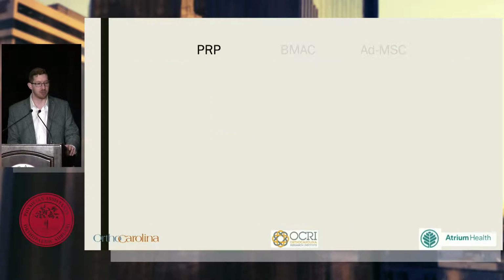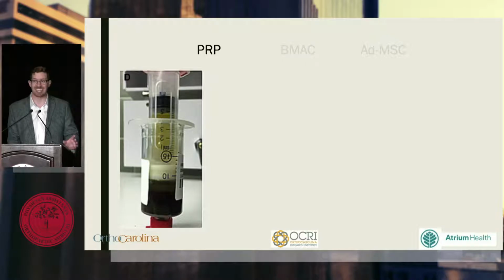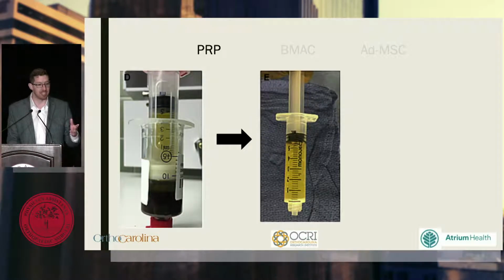And so here's the centrifuge. The red blood cells and platelet-poor plasma are then discarded to isolate the platelet-concentrated layer, and the final product is then injected back into the patient, either blindly or with localization, with ultrasound, or under direct visualization at the time of surgery, and with or without activation via the addition of either calcium chloride or thrombin. And these are all manufacturer-based and proprietary ways of doing this, and to some degree will cause these platelets to then degranulate and release growth factors and differentiation factors, which is really the mainstay of what PRP is doing.